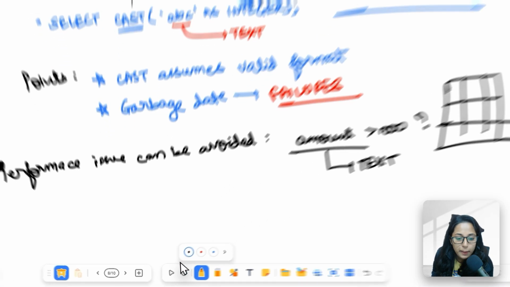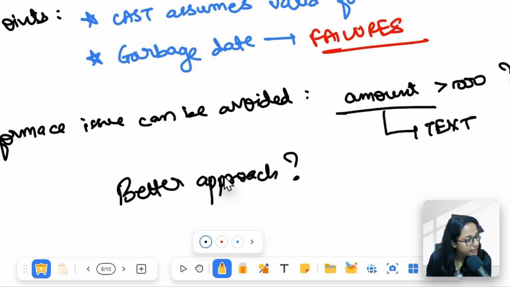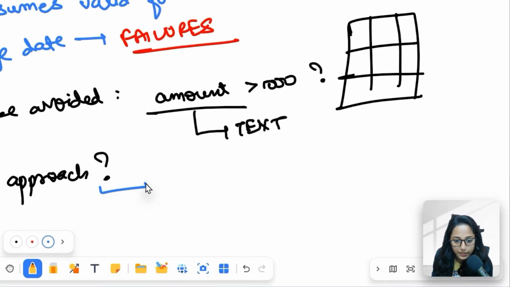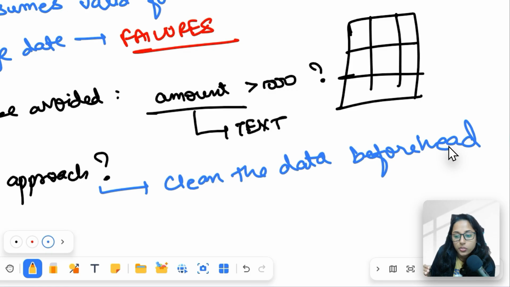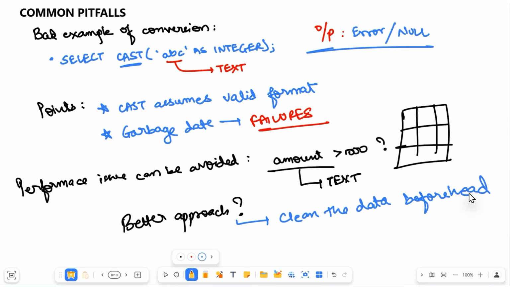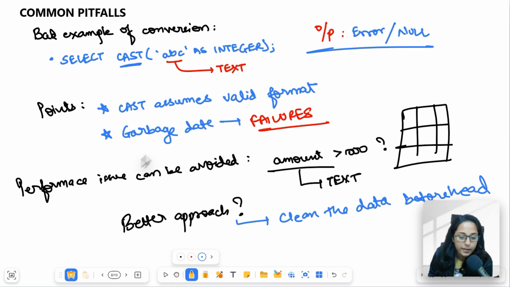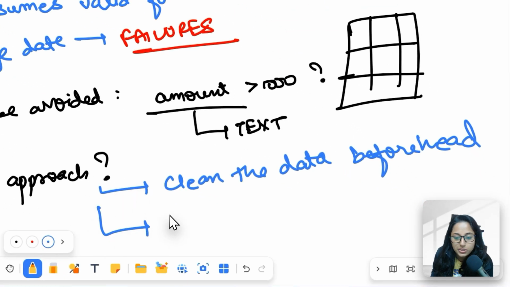So what would be my better approach? The very first thing we can do is clean the data beforehand. It will help us not read the ones which are not required, right? And the other one we can use is CTE.